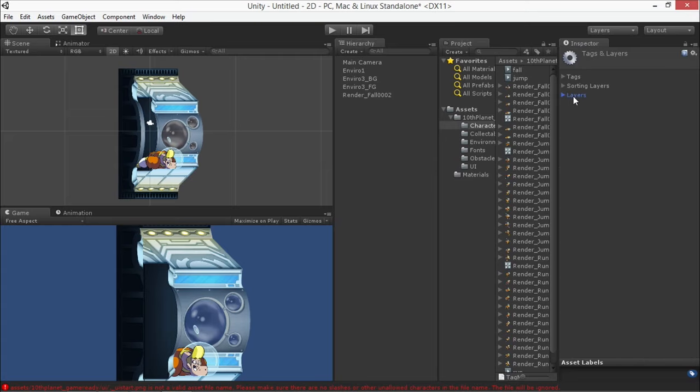Exactly. There's one problem we have though. Look, I'm going to show you here. I'm going to take one of the other environment objects. Let's say this object. We're going to drag it in here. We also do -1. And place it here. It's by default on the default layer, which is above the character layer. So what we're going to do is just put it in the level layer.